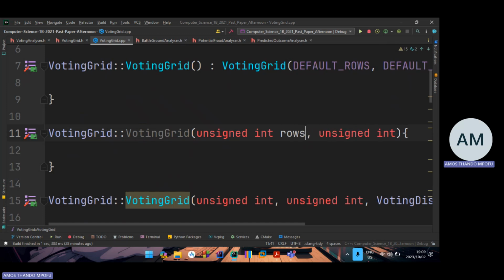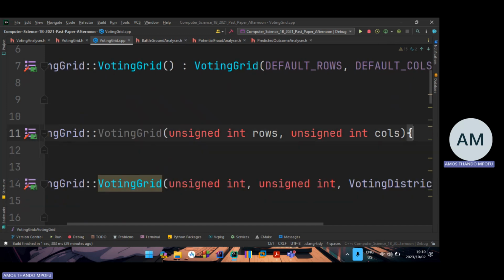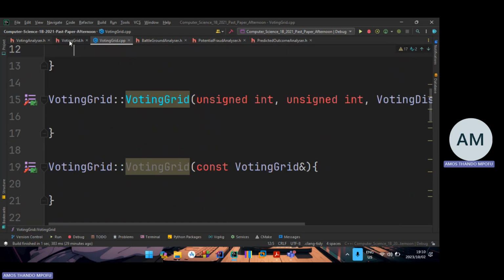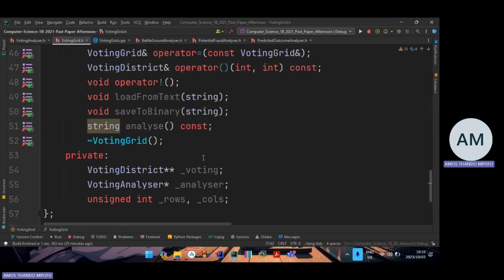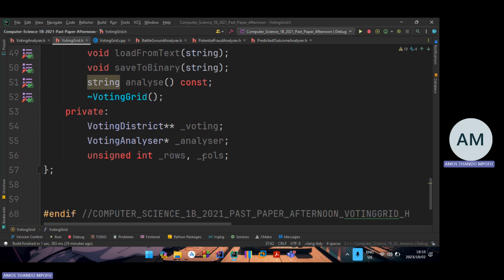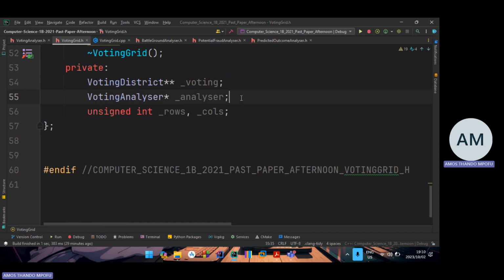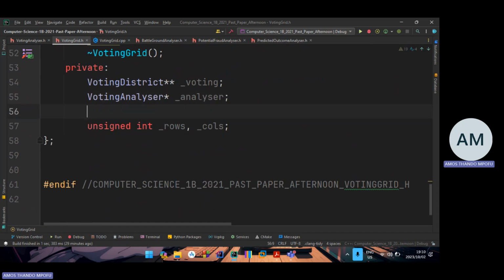So I'm gonna have rows here and then columns. And then I'm gonna have another function that's quite useful. Okay, I'm gonna have quite a lot of useful functions because I have the assignment operator, and this operator is gonna use a lot of allocating and deallocating, all of that. So I'm gonna need quite a few helper functions here. So the first helper function I'm going to have is enforce range, to enforce the range.